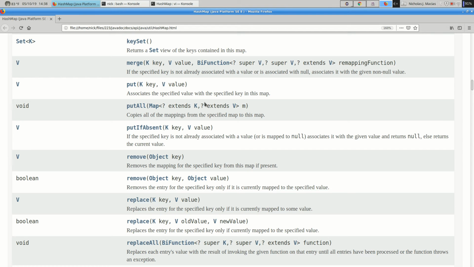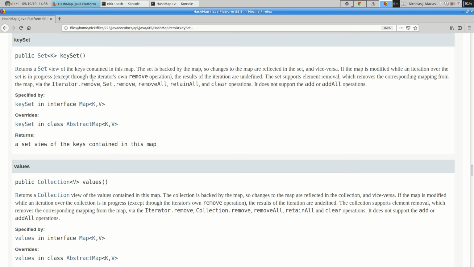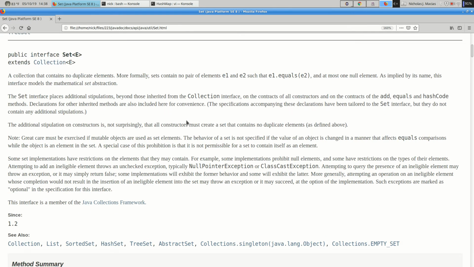But if we're coming at this as an abstract data type, where we can put and we can get and we can remove and we can search, right? We don't have access to that underlying structure. We need some way to get a hold of the keys, and that's this method called keyset. So keyset is a method inside a hash map, and it returns something called a set. And a set is an even more abstract notion.